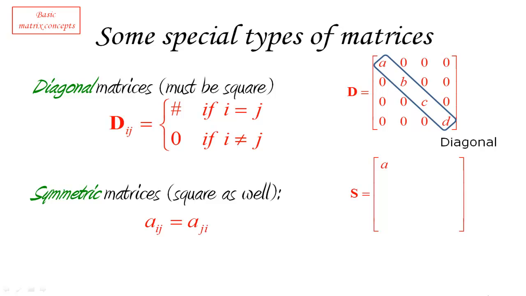So a symmetric matrix will look like this. It will have whatever you want on the top left, and then as soon as we get a number in the next position, we must have the same number at the opposite side of the diagonal. Again, on the diagonal we can put whatever we want, but as soon as we're looking at elements on the opposite side of the diagonal, they have to be the same. So for instance, this element here is equal to this element here, because this first element is the element 2, 3, and this element is the element in position 3, 2. So they have to be the same. So that's the whole idea of a symmetric matrix.